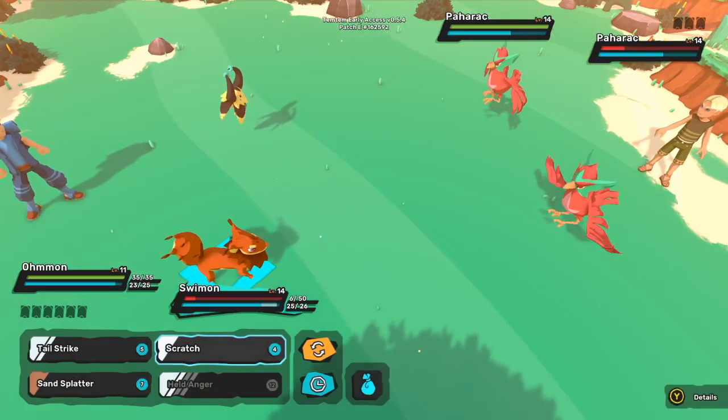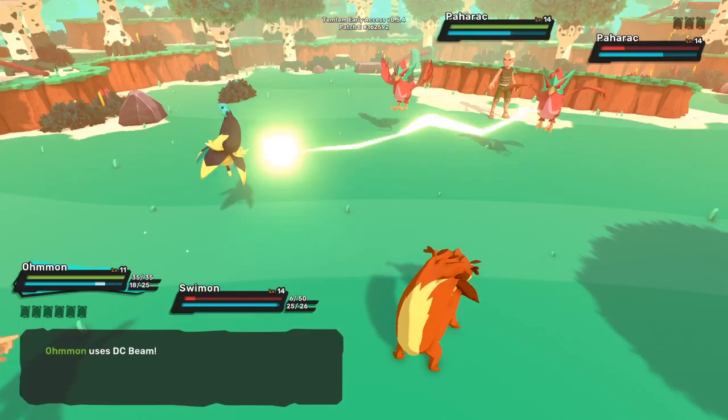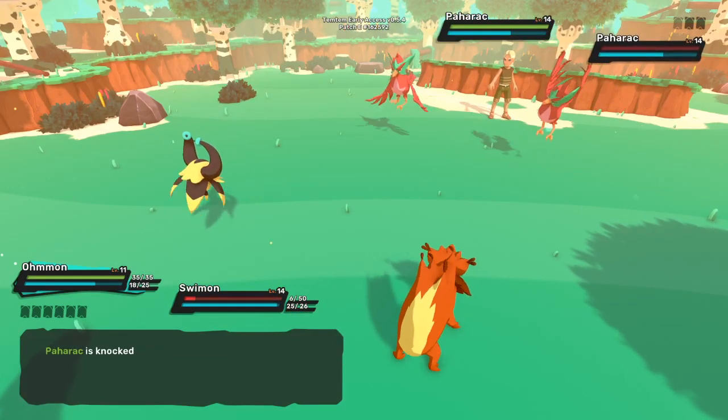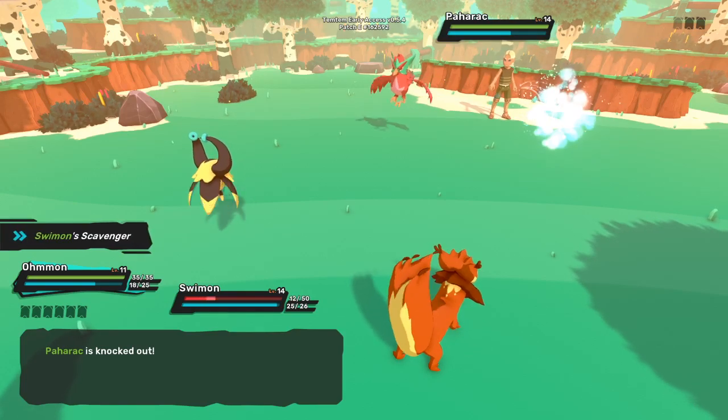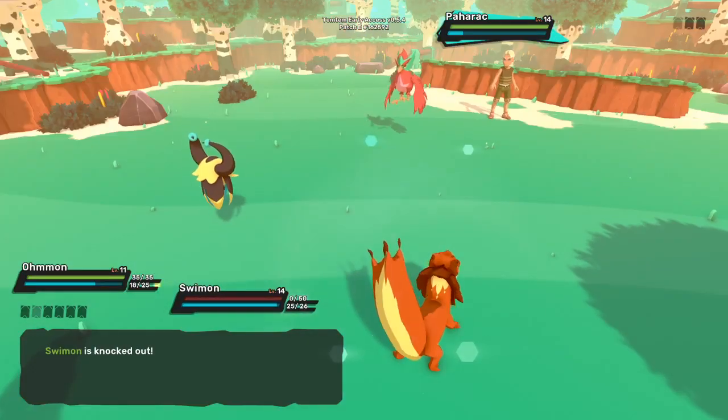This is not gonna go well. I'm just gonna hope they attack Ohm. That's really the best I can do. I mean, I could swap, yeah, but then they're gonna get less experience, and that's not as fun. Scavenger heals it up, but not enough. No, yeah, Swymon down.